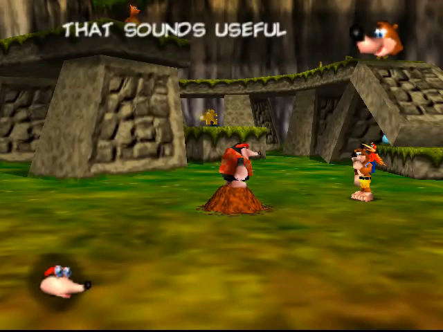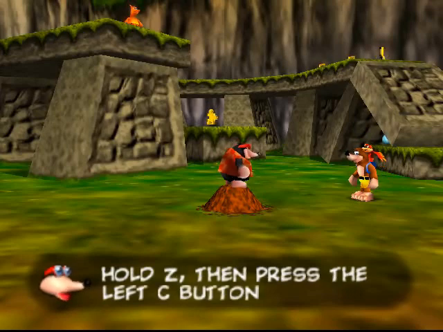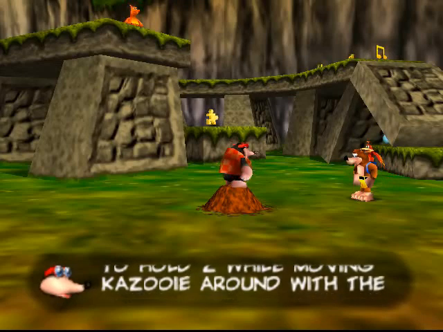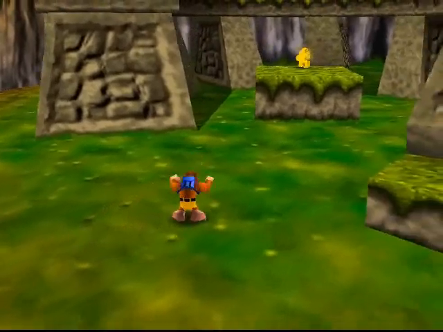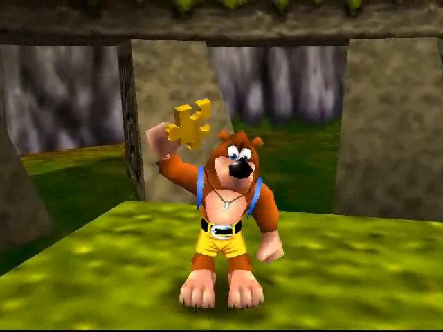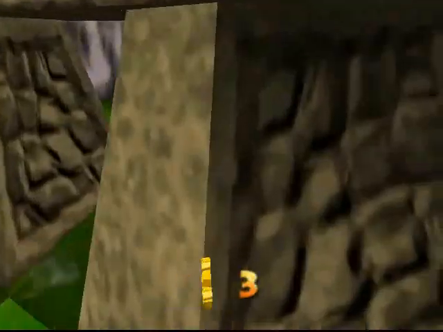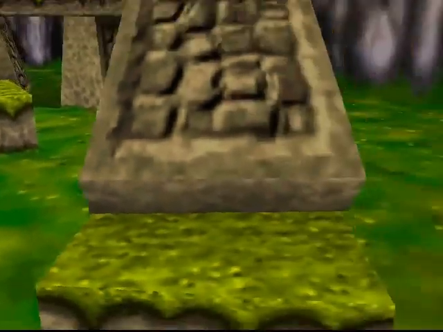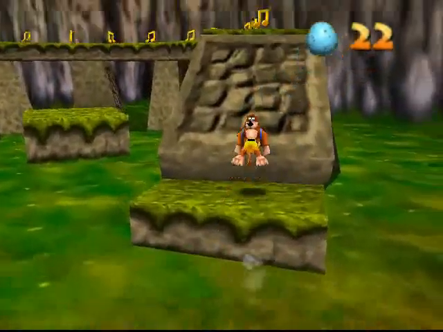Now, Bottles is going to teach us the Talon Trot, which is the move that I was alluding to earlier. This is going to allow Kazooie to run on her own by carrying Banjo on her back. So, little role reversal here. And Kazooie runs around much faster than Banjo. Just look at that! A lot faster. And you can also walk on much steeper slopes than what Banjo could do, so it's going to come in very handy. It's probably the move that I will be using the most in this entire playthrough, just to give you an idea of how useful it is.